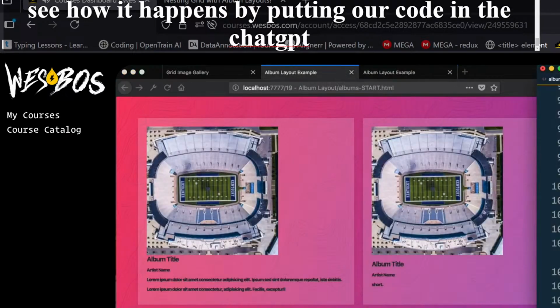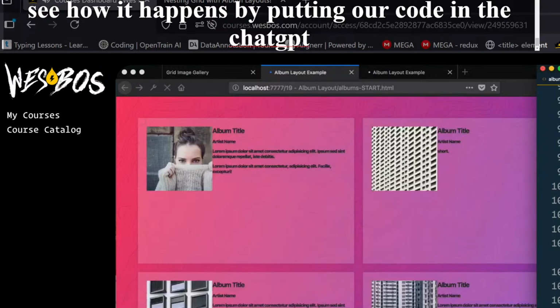So we'll say grid-template-columns, and we're going to have 150 pixels for the first one, and then 1fr for whatever's left after that.